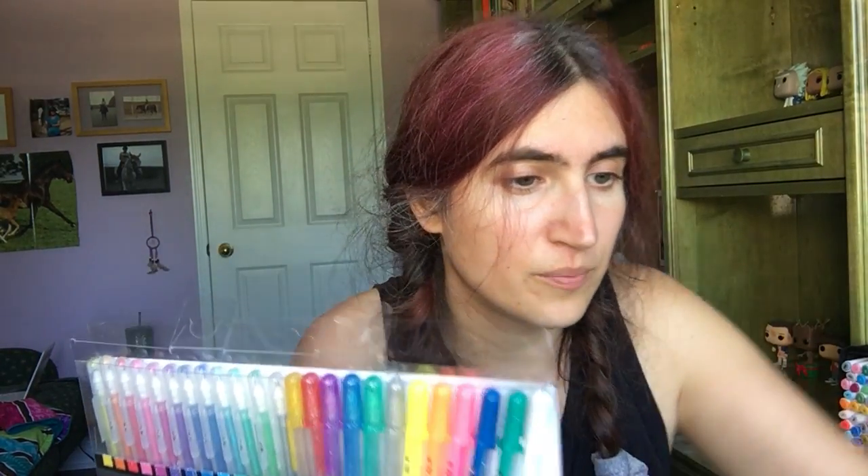Hello, ticket is 98 here again. Today we are going to be testing Jelly Roll pens. I needed a fresh gel pen because I am running out of pink fluorescent colors. I could have went to the dollar store but these are more expensive and they will last me longer. It does come with white and I have plenty of white Jelly Roll pens.